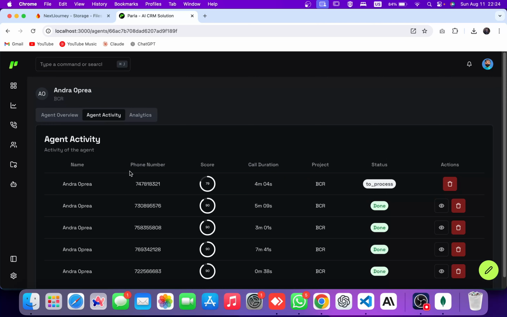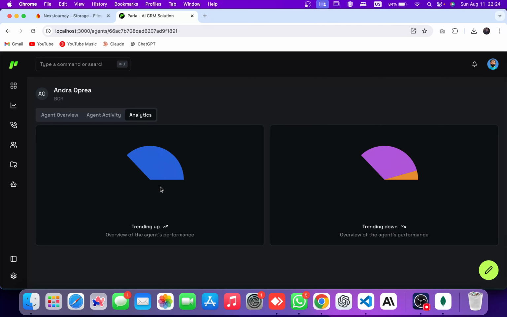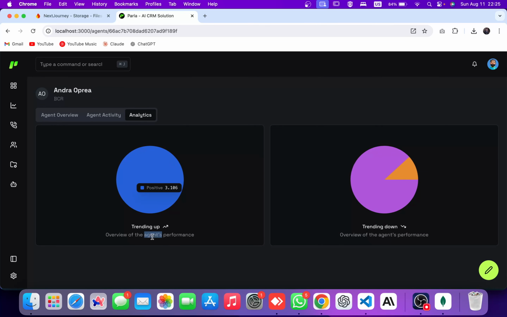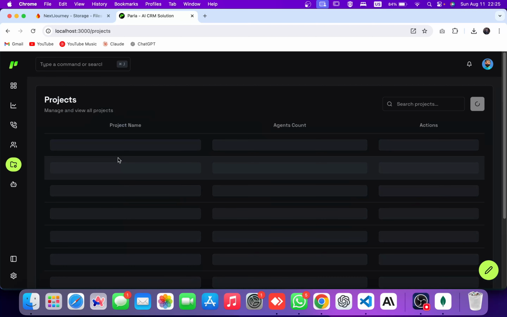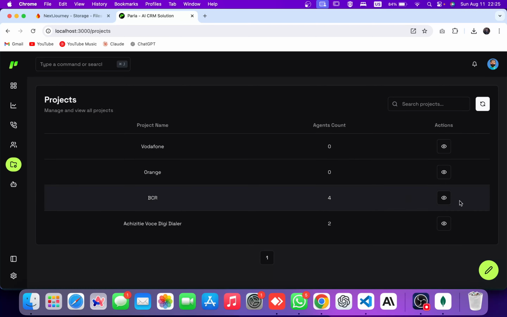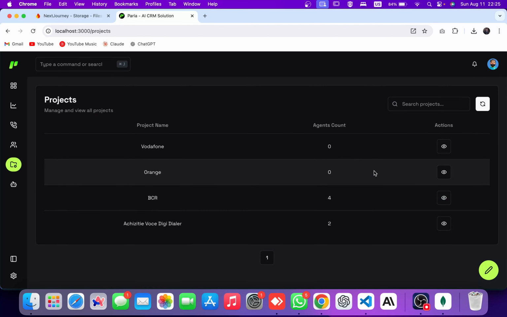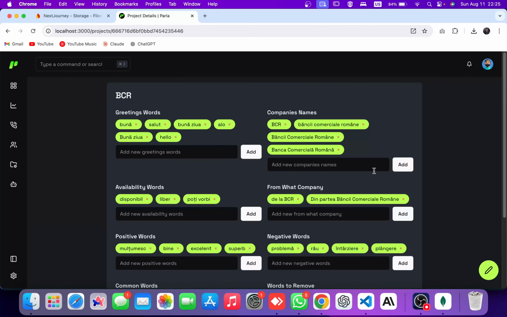Okay, agent activity and some analytics. We have some positives and negatives and talk durations. Next we go to projects. Here we can see calls based on the project, and we can configure the words that this code analyzes in the backend.